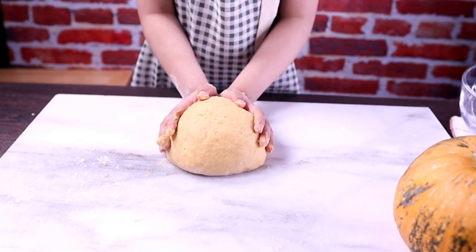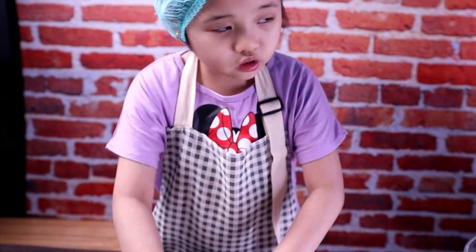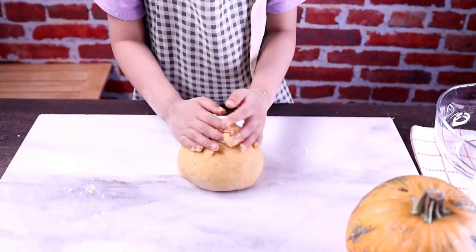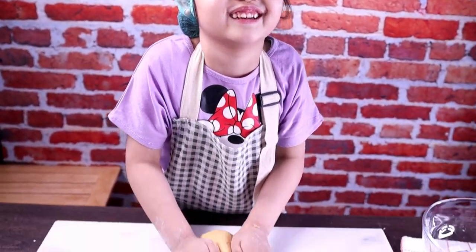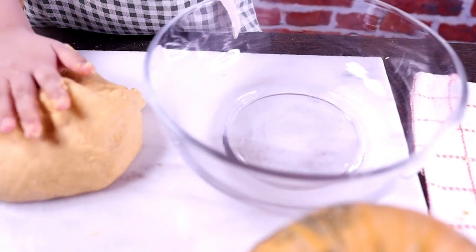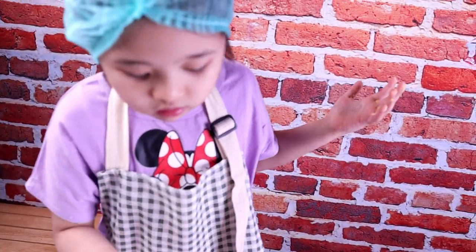And guys, always remember, in the sticky part, ask your mom, never do it by yourself. So guys, I smelled it and it smelled so familiar. Like what? Like maybe, or maybe Spanish bread. Okay guys, I wish I could still do more, but I greased this bowl with oil so the dough won't stick, but you cannot see it because it's so clear.